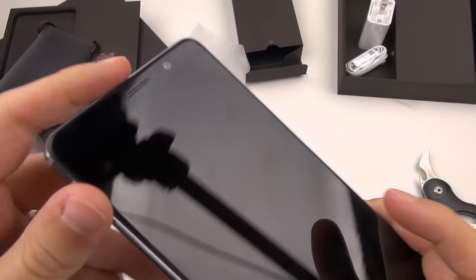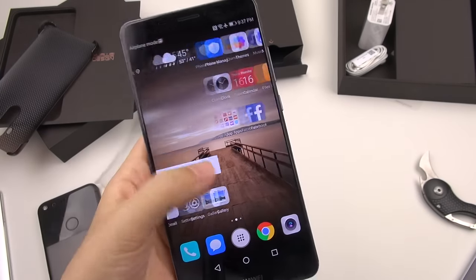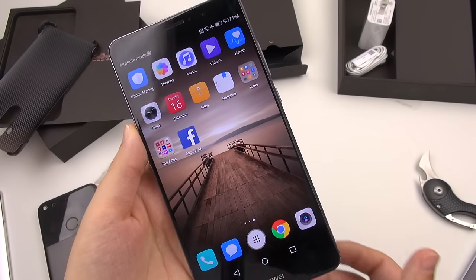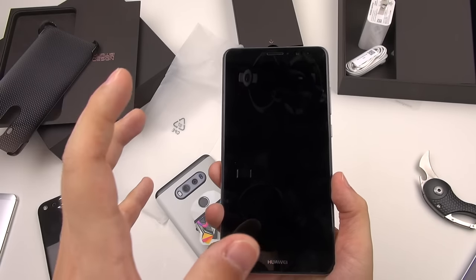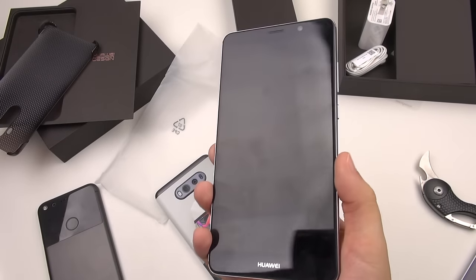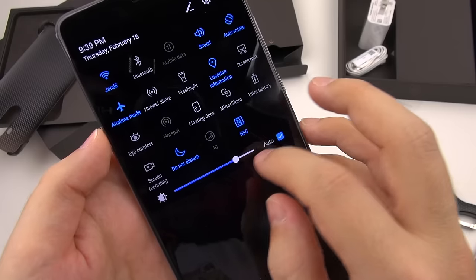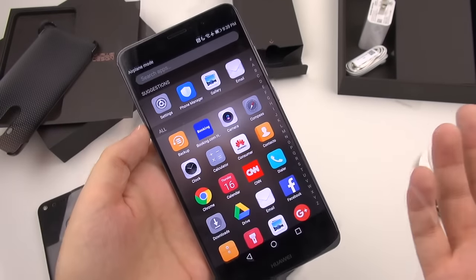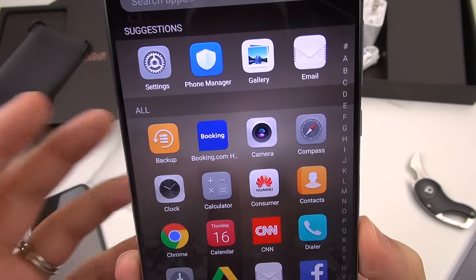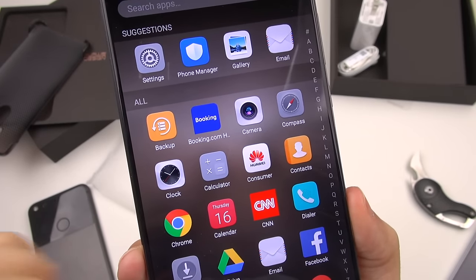I used to think this phone was big. But so far, the speakers sound pretty nice and pretty loud. What I want to do right now is take a little bit of time to play around with this before I can really give much of an impressions, because what I think about this phone has been sullied by my poor experience with my reviewer model. I'm confident I'm going to have a much better experience here. I am enjoying this big and beautiful display. I was a little bit worried at first that this is only 1080p at about six inches, but when you look at it, it looks just fine. Everything looks nice and sharp — you really would not know this is 1080p when looking at larger icons and larger text.